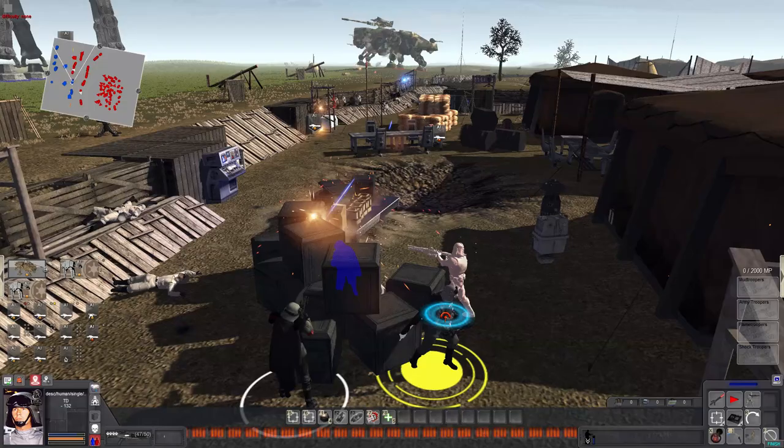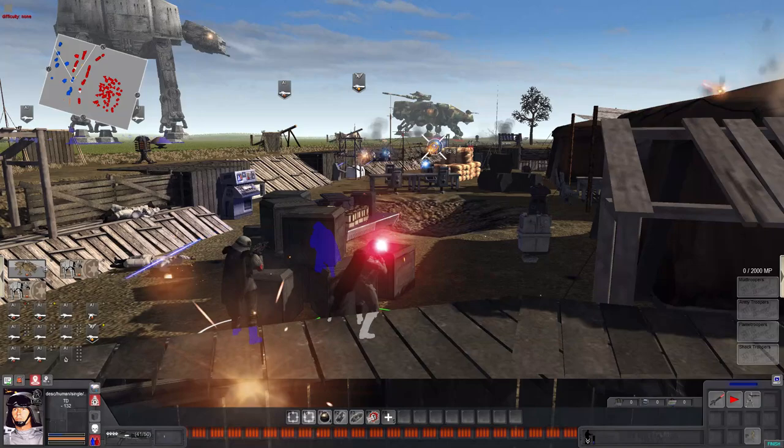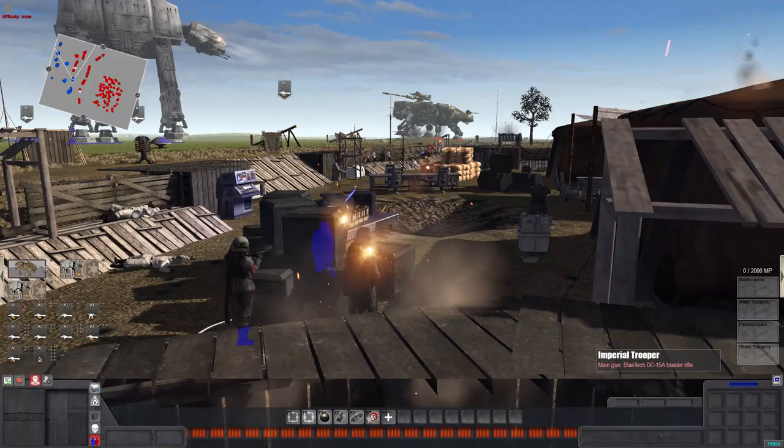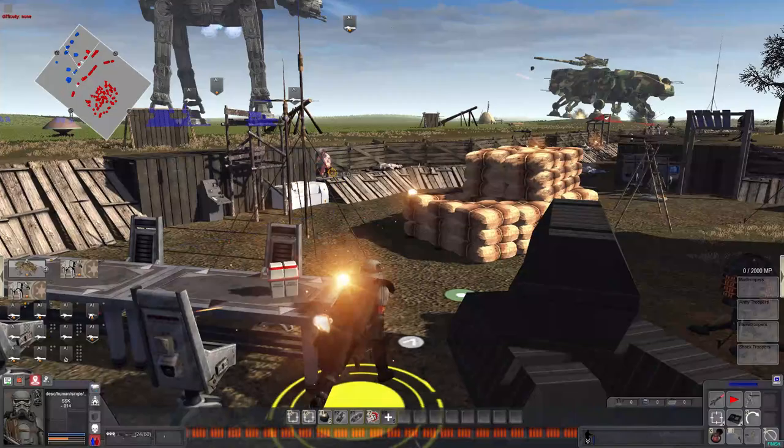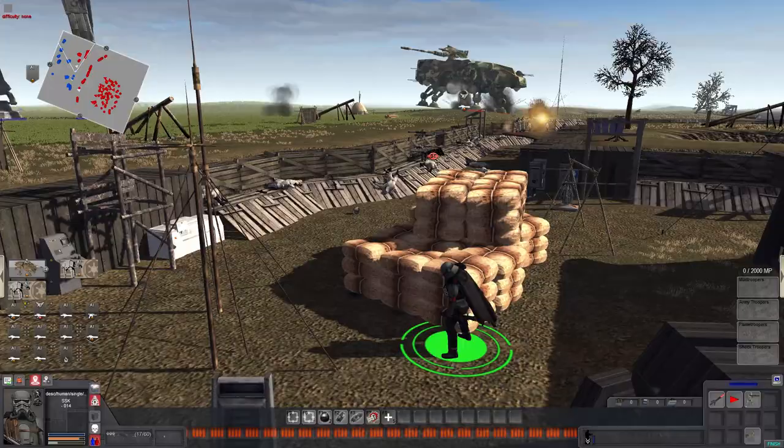Just get some solid fire down there. These tanks aren't doing anything for us, boys. Tanks ain't doing diddly squat. Can we move? We can move. Watch this guy to the left. Got him. Nice. This is a captain, so I think he's got more health.